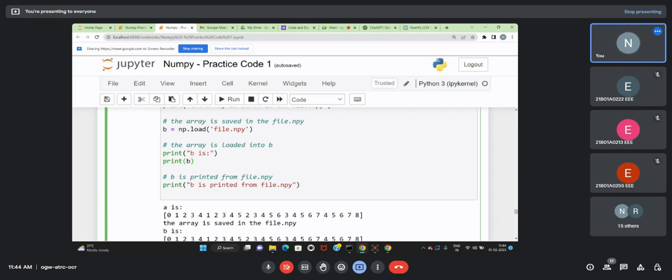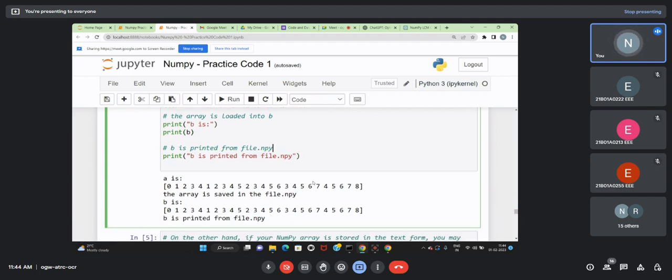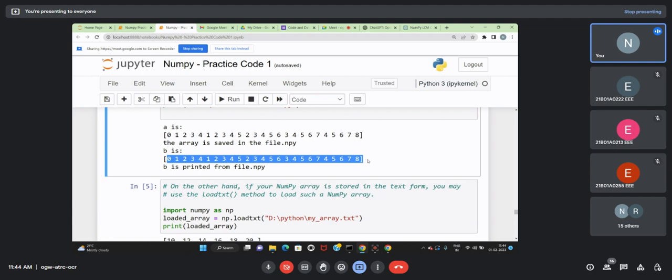I say b = np.load, that means assign the contents to b and print b. So here it is. See, the contents will not change. Contents are all the same. So this is your numpy array. It has been saved on your hard disk in .npy format, and you have again loaded this file and you are printing it.